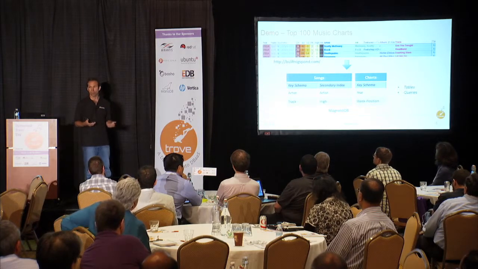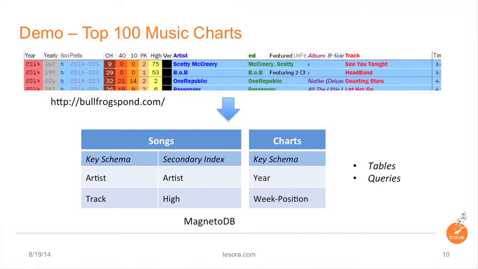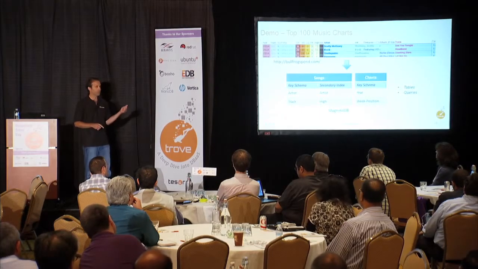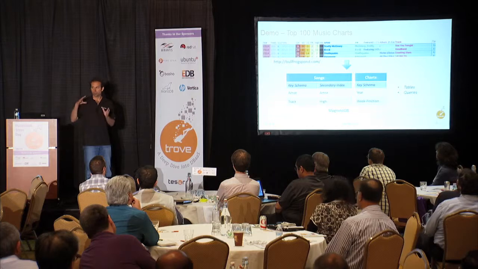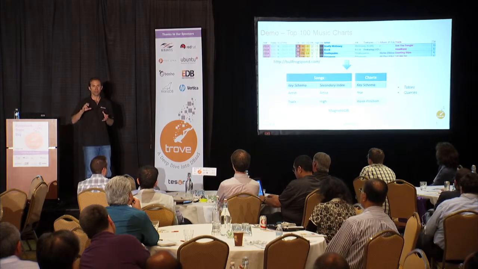And so what I wound up with was two different tables. One of them is the songs table. And the songs table has every song and artist that was on the charts with summary data. Things like, what's the highest it's ever been on the charts? How long was it in the charts? When did it enter the charts? How long was the song? Things like that. And then the charts table, which is just the raw charts table. Right? So if you wanted to go and get any segment of any chart over the years, you could go ahead and really easily pull that out.